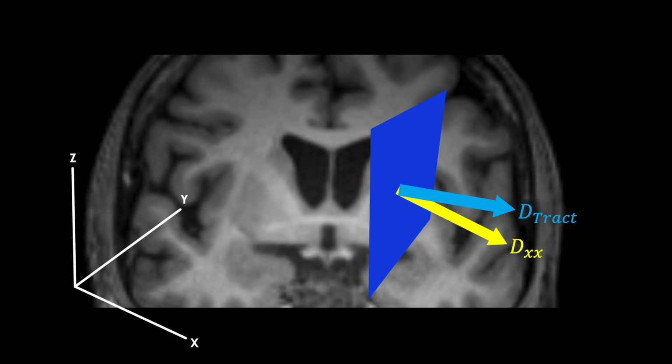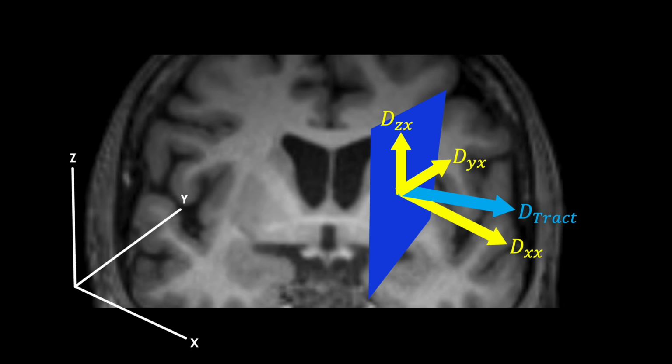But then we'll need components parallel to the surface, which we will call dyx, the component in the y direction on the surface of x, and dzx, the component in the z direction on the surface of x. I warned you this was going to get a little crazy, but all we are doing is describing this three-dimensional diffusion vector with respect to this surface x. Remember, diffusion is the flux of particles through a surface.